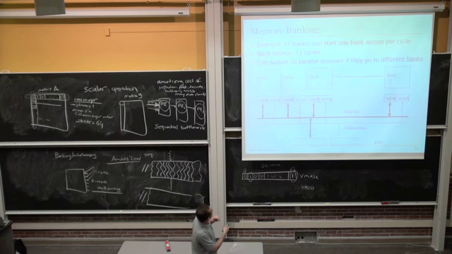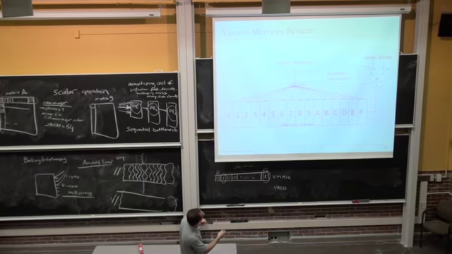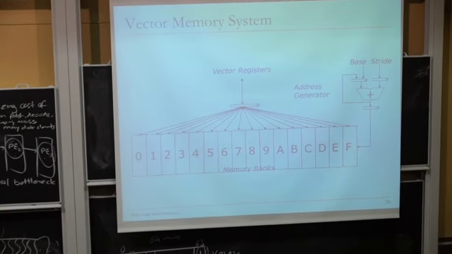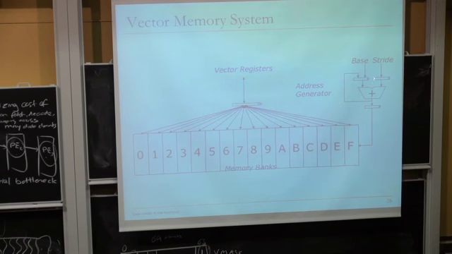Okay, so if you think of a vector memory system, it looks like this basically. You have 16 banks here. This is like Cray. And you have a base register. If you're doing a vector load, for example, you have a base register. And in consecutive cycles, the stride is added to the base register, and you generate an access to the memory bank, to the memory. And of course, you have a vector length, which is not shown here. In consecutive cycles, you keep adding the stride to the base, and you increment the base also to generate the addresses in the next cycle. And you stop when you reach the vector length. You do it vector length number of times.